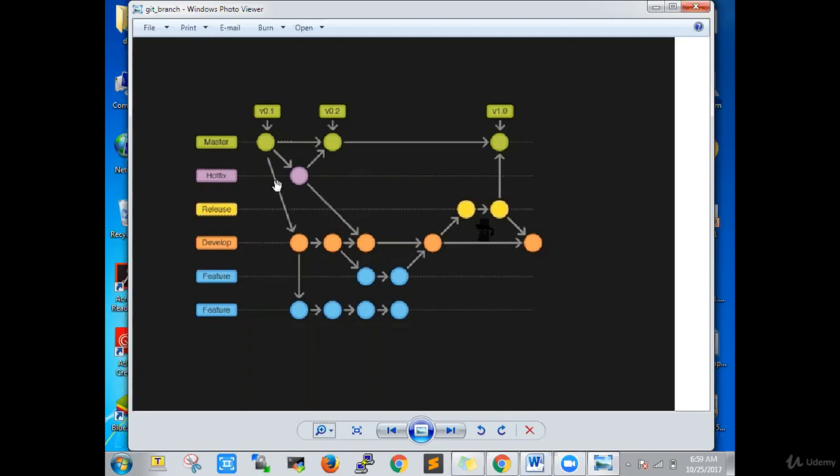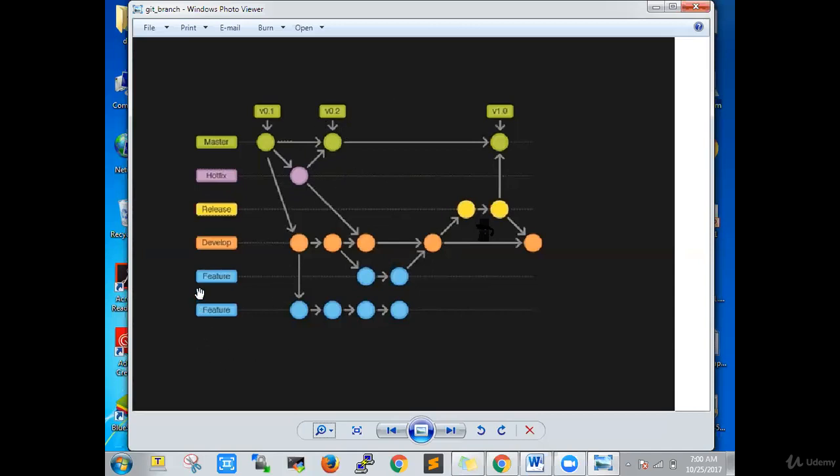That hotfix branch is going to work on that bug, and once they find that this issue is resolved, they will merge that code with the master branch, and they will write a note to the user saying that the iOS platform issue is resolved, so that users can freely work with that software on iOS as well. So this hotfix branch is to solve the quickest problems which arise in the production environment.